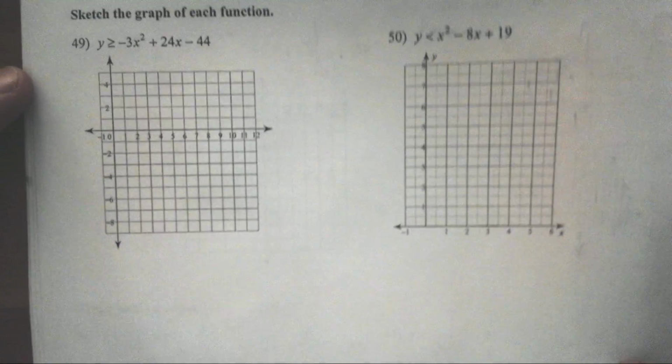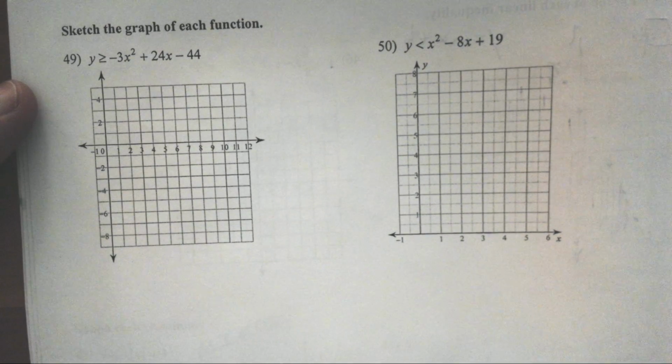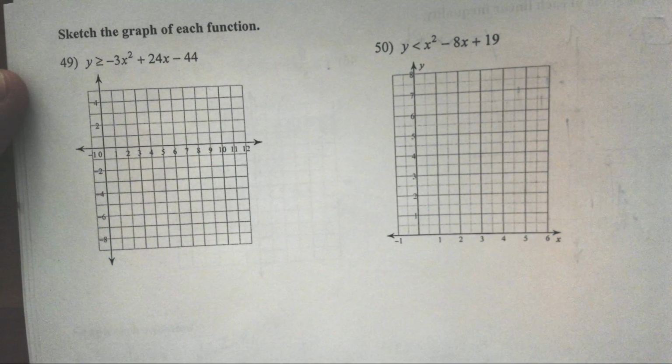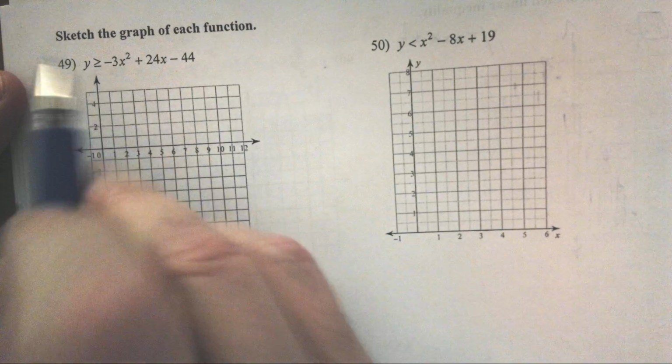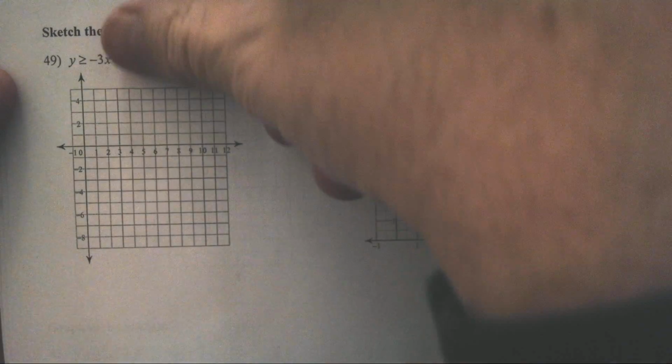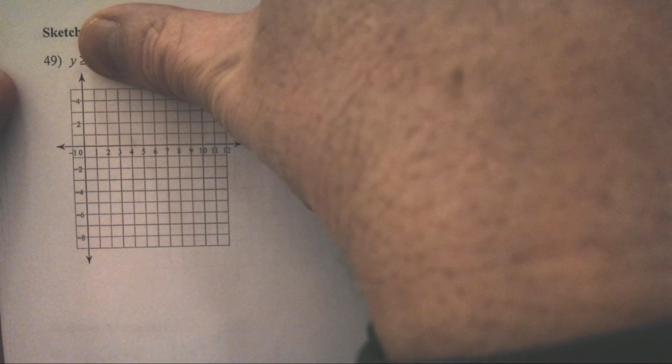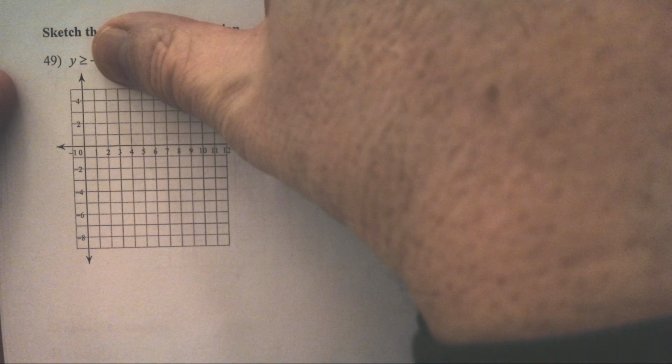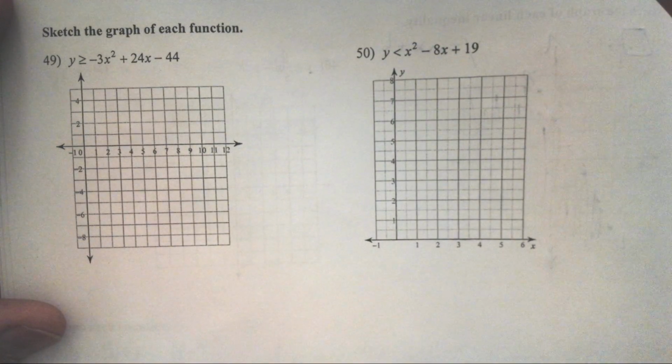As I mentioned, after I finish these two, I'm going to take a break and come back and finish the rest. Okay, y is greater than or equal to. So if you're really paying attention on the last page, am I going to have a solid or a dotted curve here? Y is allowed to be equal to, so the curve is going to be solid. Should I shade above or below? I want to shade where the y's are greater, where the y's are big. Y's are big up. We're going to shade up.